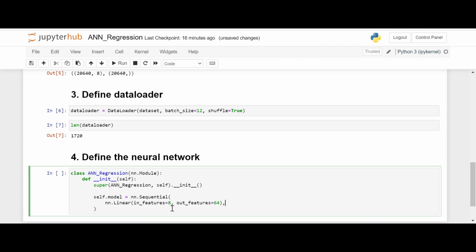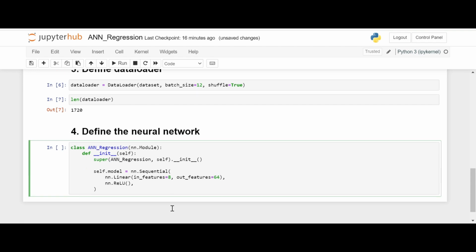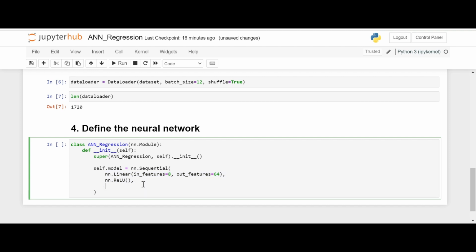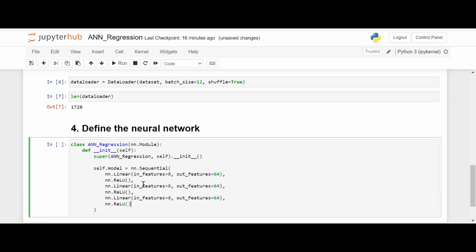Then we add a ReLU layer. Paste. Okay, finally it will be 1.